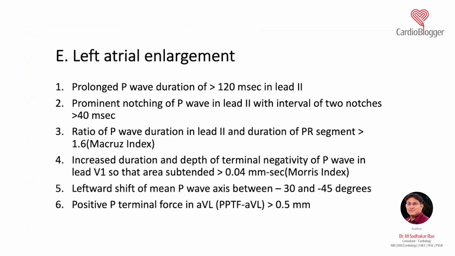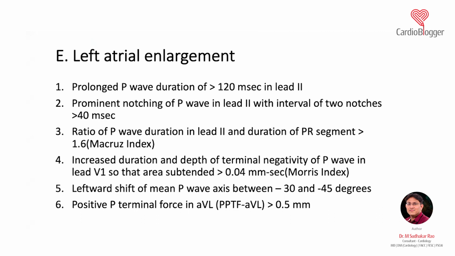So let's go to the left atrial enlargement sign. Again, this is the same thing I have been telling in the last 4 ECGs. How do you tell that there is a left atrial enlargement? As I already told you, it is the right atrium which first gets depolarized, followed by the left atrium. You would have heard in your earlier classes how the action potential goes from RA to LA, then from the SA node to the AV node to the His bundle, Purkinje fibers, and to the left ventricle and then the right ventricle.